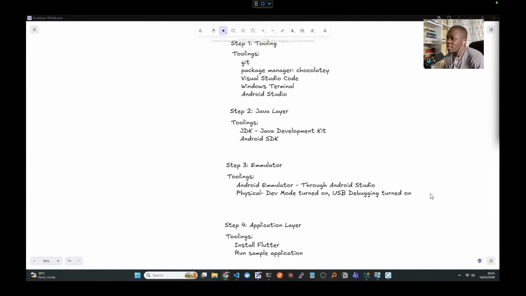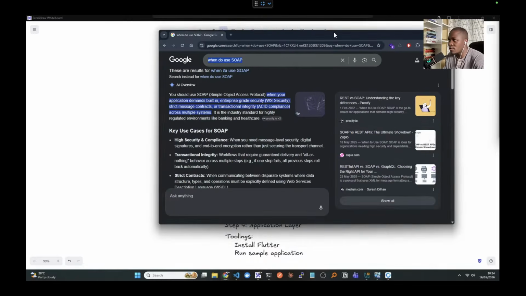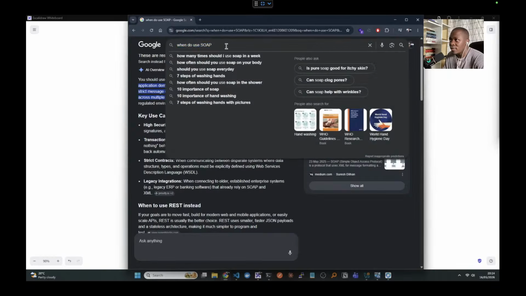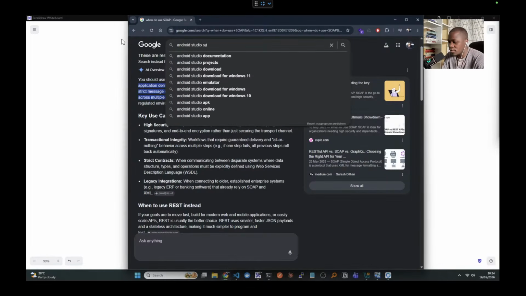For a perfectly running Android Studio, let's just have a look at what the requirements are. Yeah, I was trying to research when to use SOAP in my previous classes. So let me just do Android Studio system requirements.